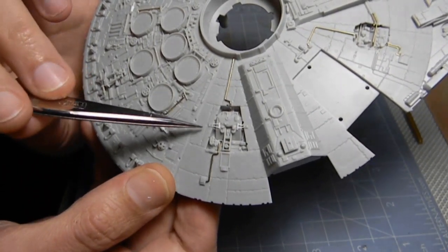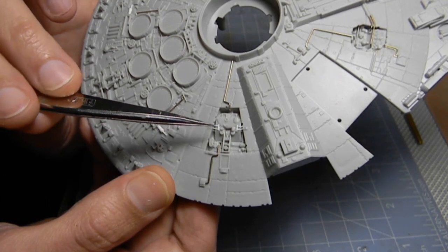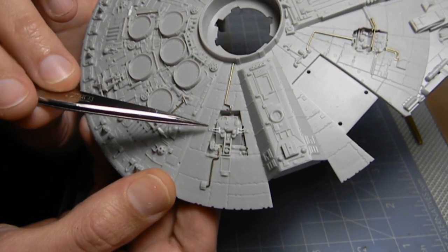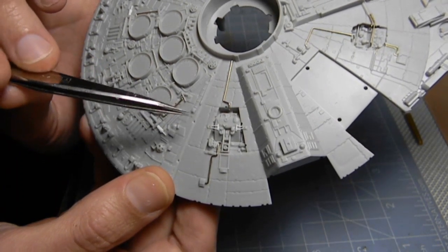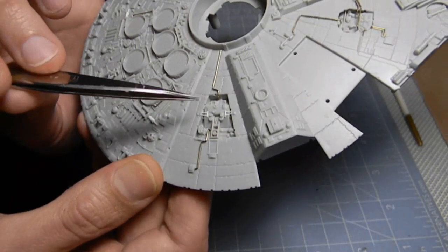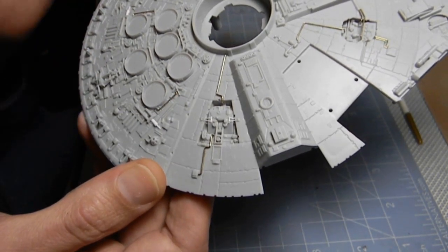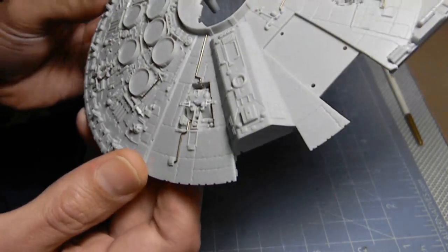I had to replace these little braces that went across the model that I trimmed off a while back. And I had to cut the thinnest possible strips of styrene I could to rebuild this. And I will guarantee you that these will not make it through the whole painting process. They're going to disappear at some point. They're so thin that even the plastic cement was just causing them to dissolve entirely. I had to build like 6 of them to get them on.